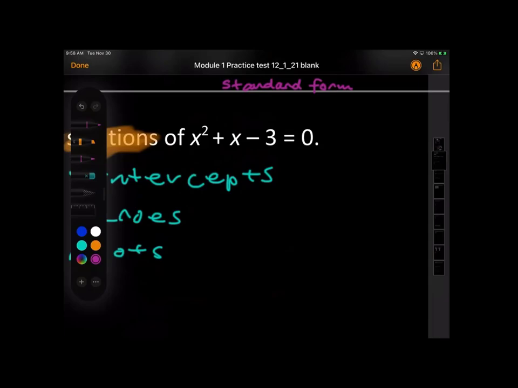I have a video, see if I can find it. It's called a quadratic foldable, and it's pretty neat. Kind of summarizes all the big ideas. Let's see. Mr. Ng, quadratic foldable. There you are.